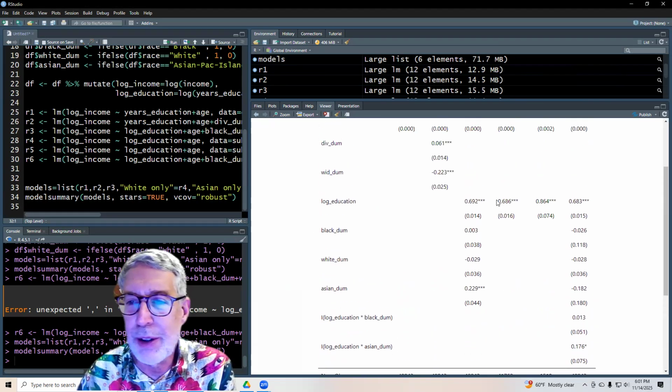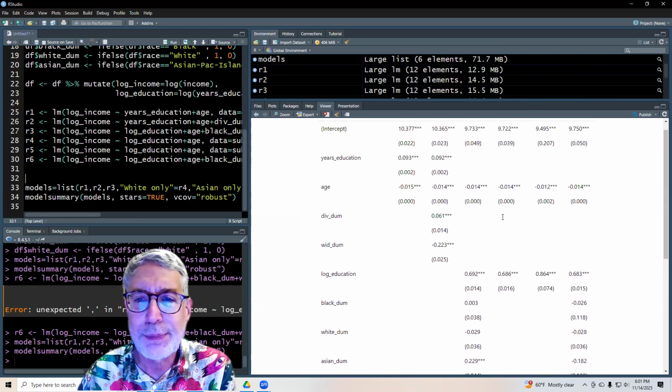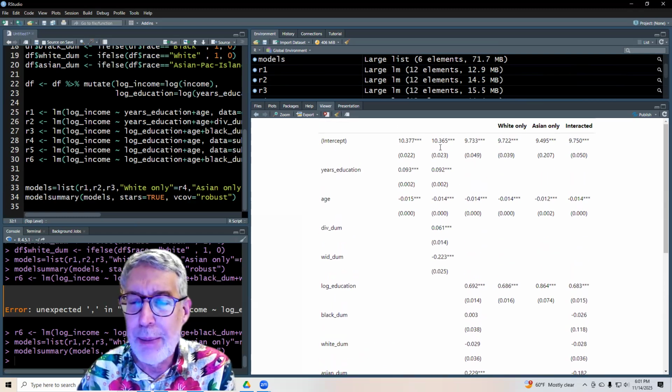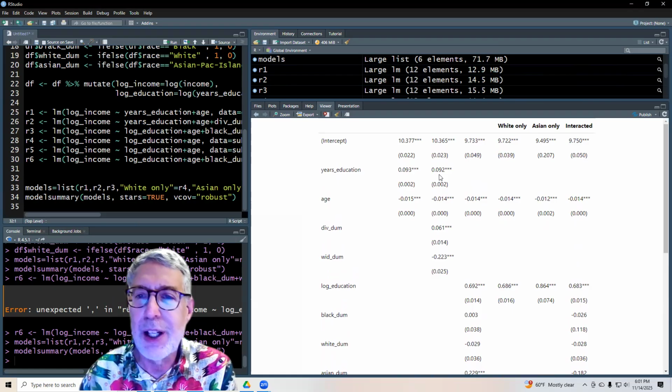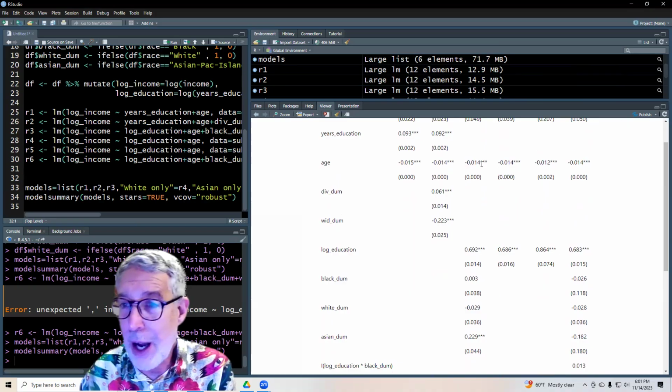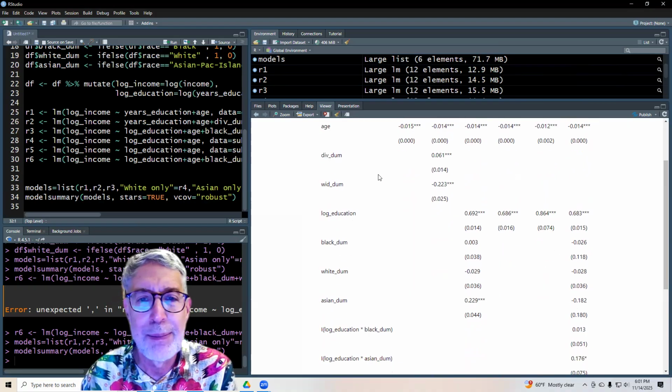So we interpreted the coefficient on log of income. Notice here, the outcome is just regular income. So we interpret the coefficient as 1 year of education is associated with a 9% increase in income. Age, similarly here, a 1 year increase in age is associated with a 1.4% decrease in income. We didn't log age here, so it's not clear that it's interpreted the same way.